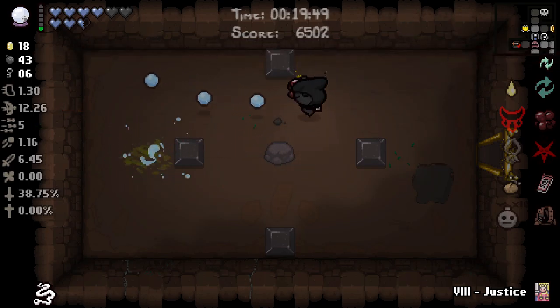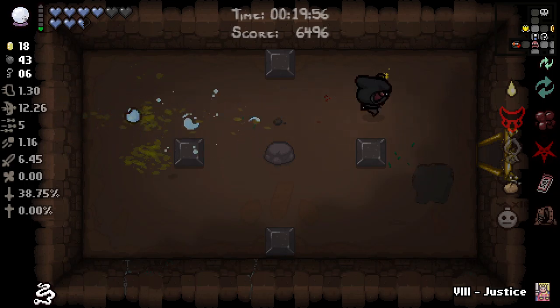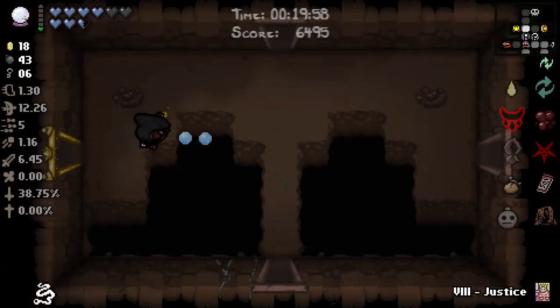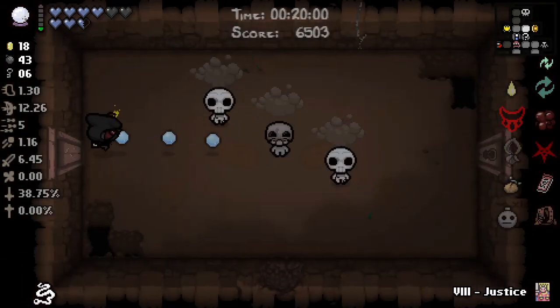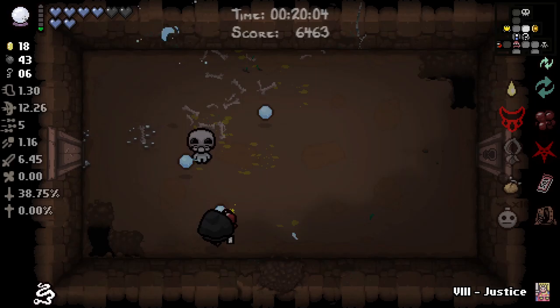Dropped our tears rate. Our shot distance? I don't know. Tears? I don't remember what it's called. Damn, I wish I didn't pick that up, because now I gotta get super close to him. But I've got machine gun tears now, so. Oh, that was dumb. I should not have taken that damage.